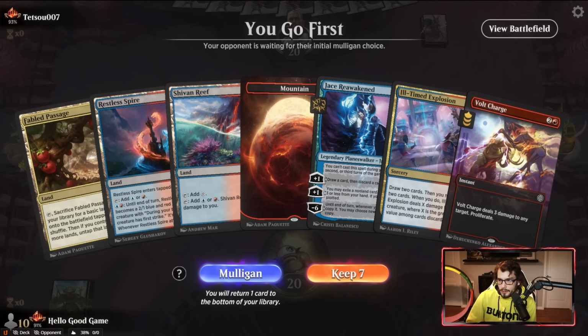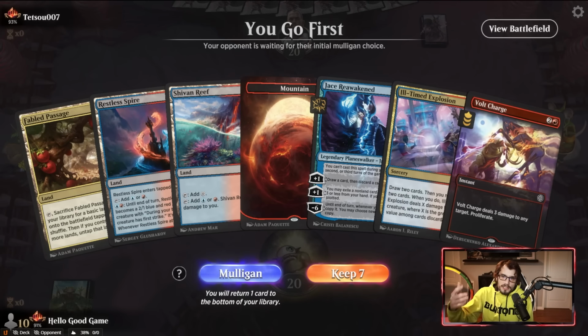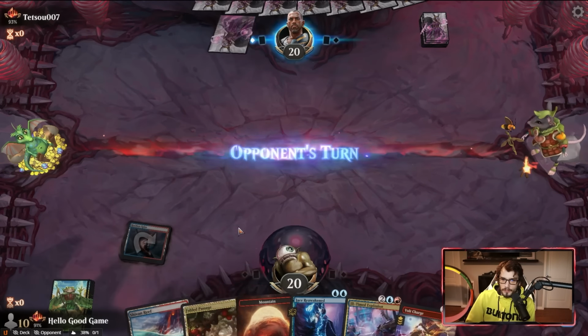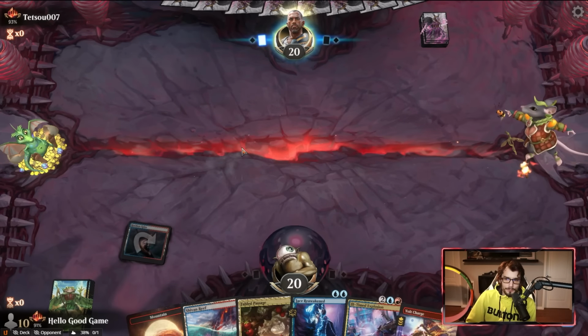Alright, going first. I like this. You like this? We like this, huh? 7. In slow. And then we're gonna passage on 4.